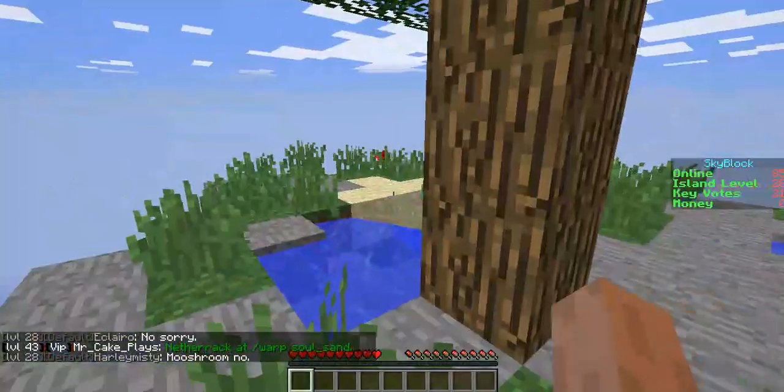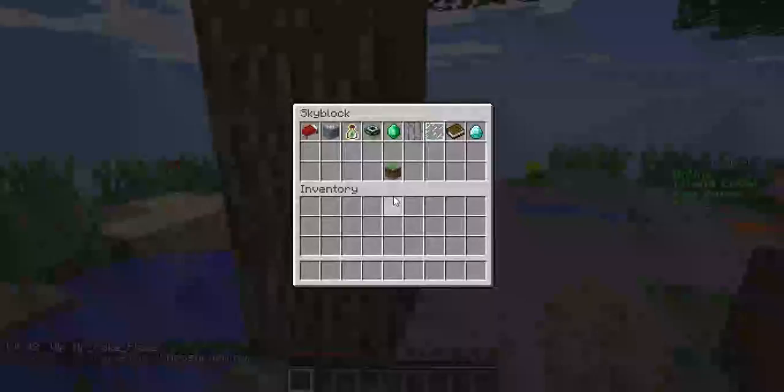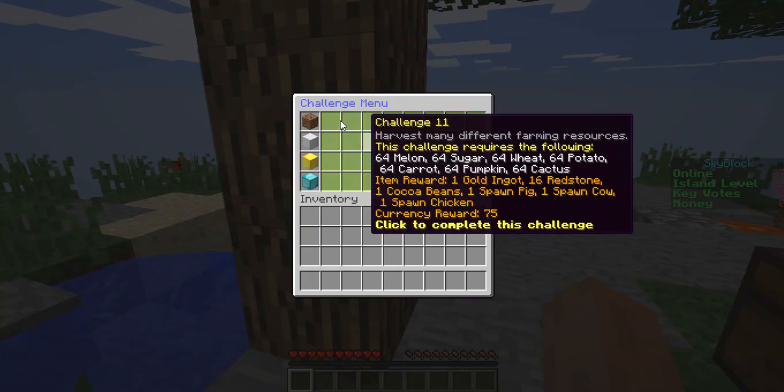So, I want the oak tree. But I was looking at our commands because we decided we want to try to complete as many of these challenges as we can. Oh, and the challenges reward us with currency, so I guess you were right, that's not real money.